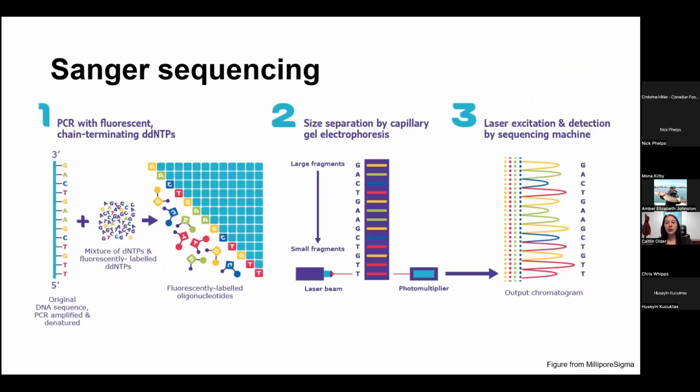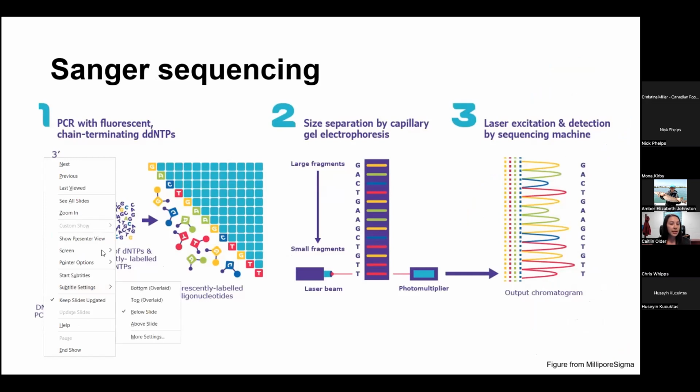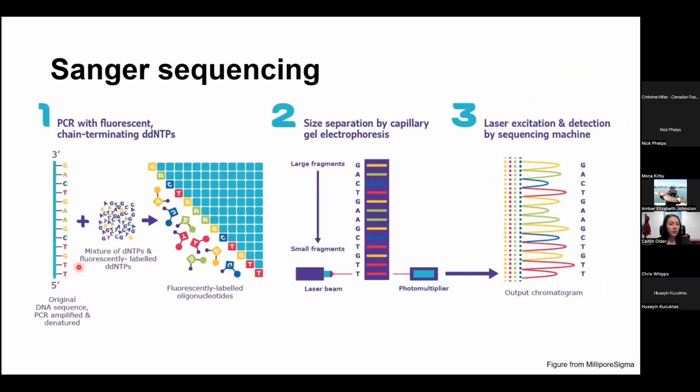So I'm guessing most of you already know how Sanger sequencing works, but I think it's helpful to compare Sanger sequencing to high throughput sequencing for this presentation. So usually with Sanger sequencing, you might perform a PCR and generate a clean PCR product, which you then subject to synthesis reaction using these fluorescent nucleotides, which are then size separated on gel and read through a machine that gives you your sequence.